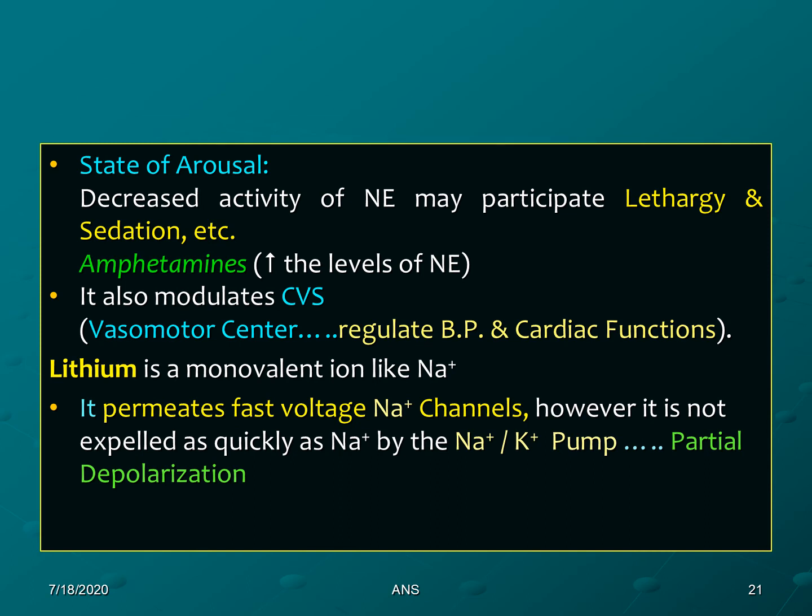Now lithium, we have already seen in chemistry, is a monovalent ion in our periodic table, same like sodium, potassium, etc. When given, it penetrates the fast voltage sodium channel. It's not a normal inhibitor of our body usually. Always we give it from outside. However, it opts for the same pathways, same channels as its sister ions, sodium, potassium, etc. Mainly the rapid fast voltage sodium channel. So it goes rapidly inside, but it is not expelled as quickly as sodium by the sodium potassium pump. So it will produce partial depolarization.